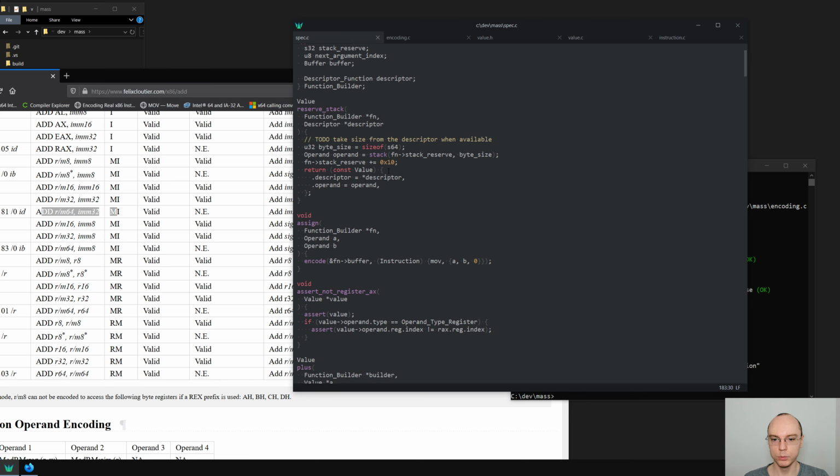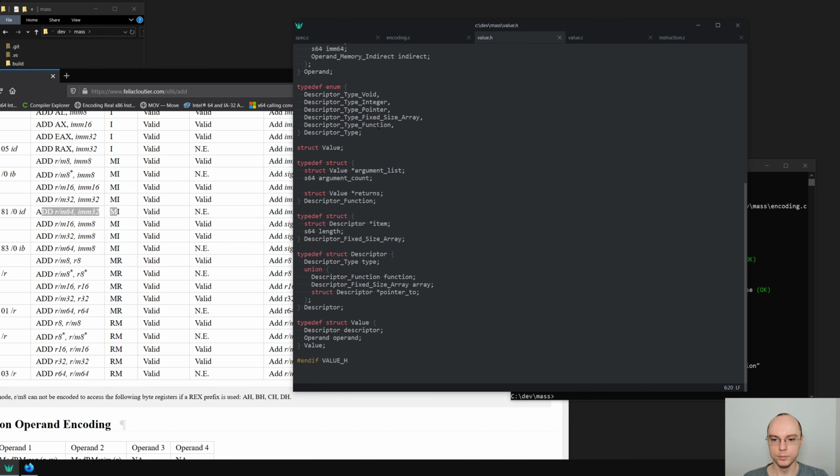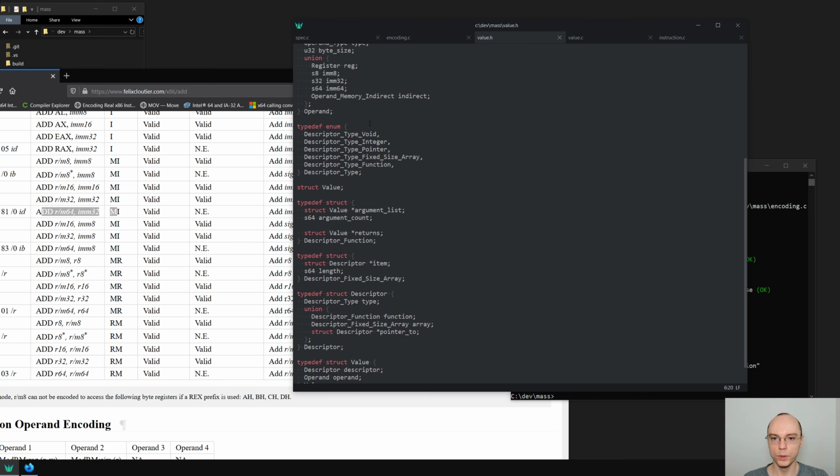Now let's get back to the top and look at the next thing. And the next thing is something that is not going to be so easily fixable. In particular, this has to do with our descriptors. And right now, if I look at the descriptor stuff, which is in here, we have these descriptor types, and we only know the size of some of them, right?